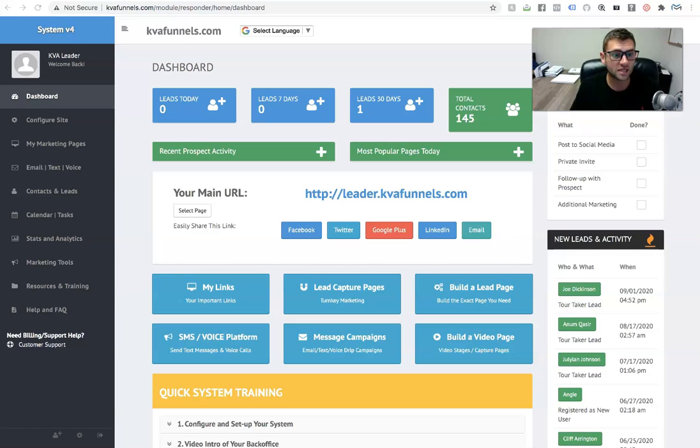So with that being said, let me get back into the important stuff, right? So this is your dashboard that you're looking at. On the left side, and by the way, if you're watching this video and the dashboard look has changed a little bit, don't worry about that. We probably just updated it. If it's the same, all good. I just wanted to mention that.